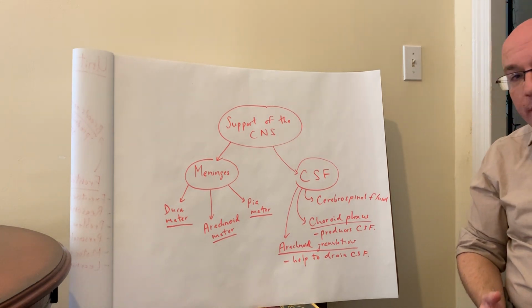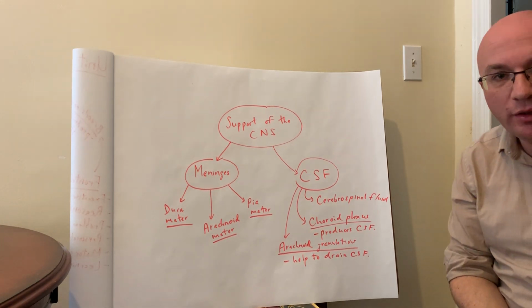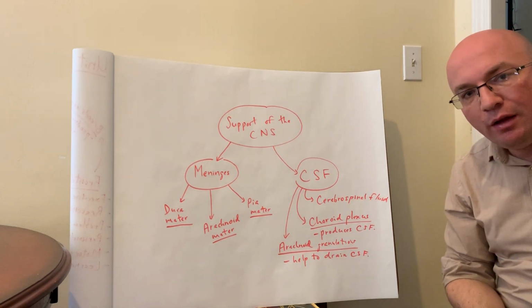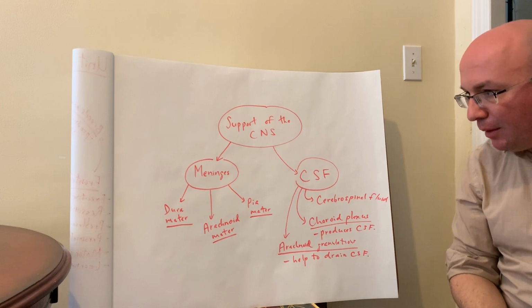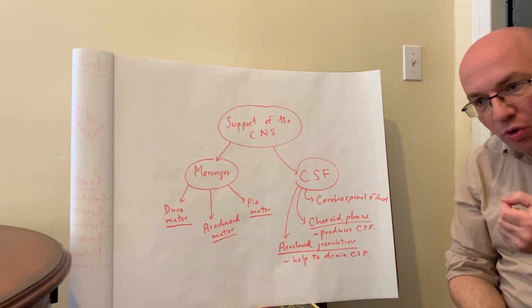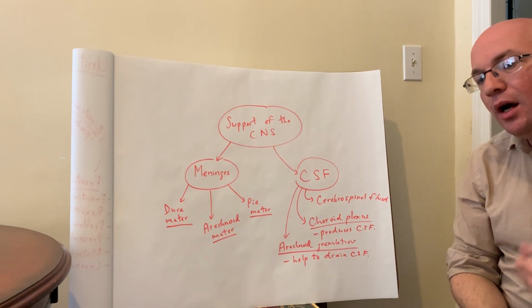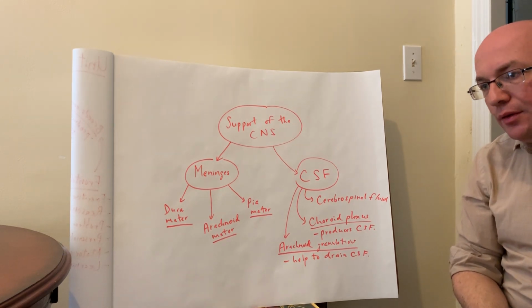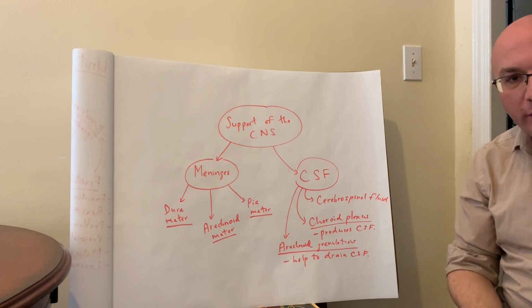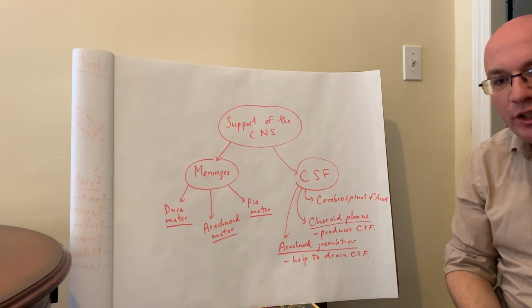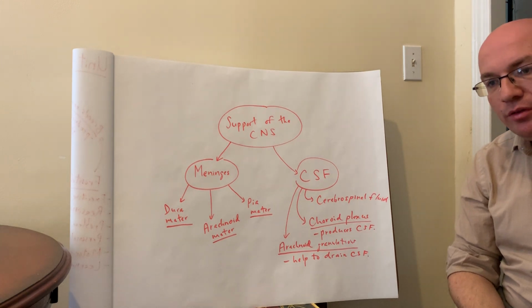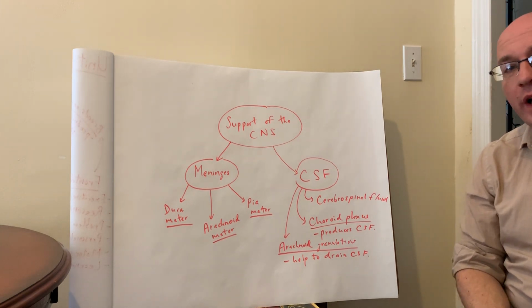Now, the CSF is a liquid that we can see during a lumbar puncture. Remember, lumbar puncture is a procedure where you insert a needle between the L4 and L5 lumbar vertebrae and withdraw some of that liquid. The needle needs to be placed into the subarachnoid space. When you get this liquid, you can put it under the microscope. You can see that it's a mostly transparent liquid that has a few proteins and some level of sugar, a few cells. It should not have blood.